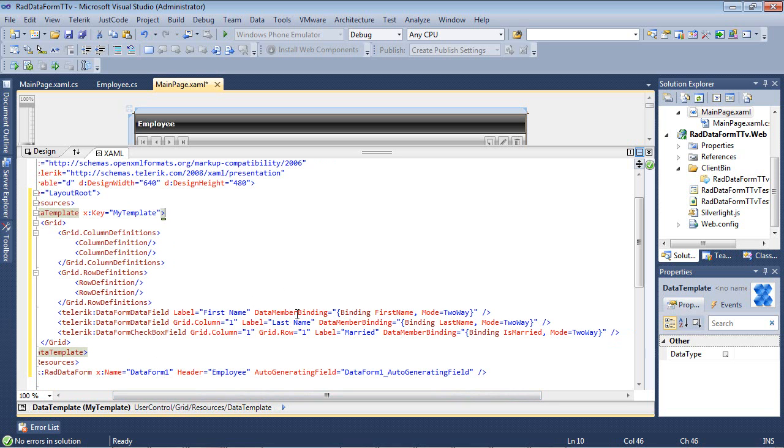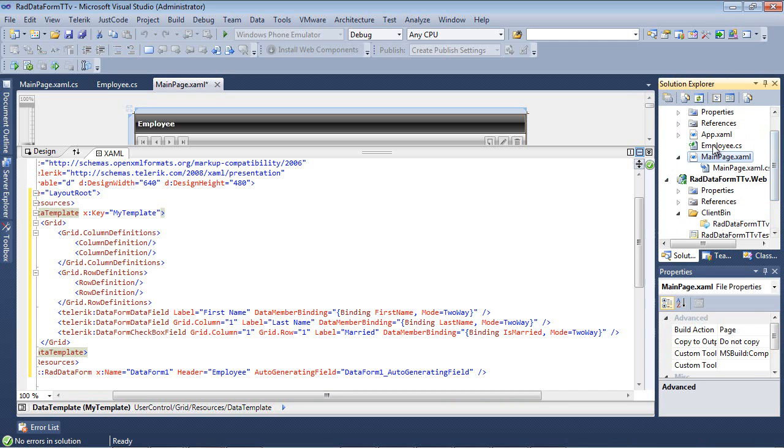We have a DataMemberBinding of FirstName, TwoWay. Remember, we created that a little bit earlier in our Employee.cs file. And then we have another DataFormDataField, which is set to the last name with the binding on LastName. The third item that we have is a DataFormCheckBoxField. This has a label of Married, and this is also binding on the IsMarried property.